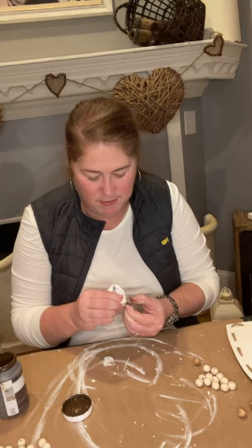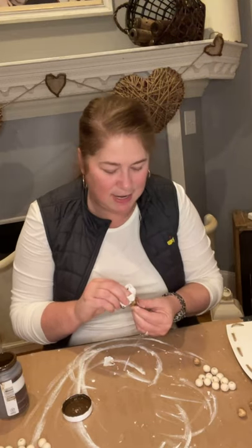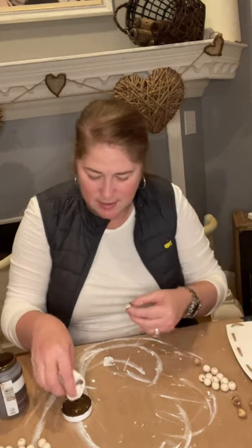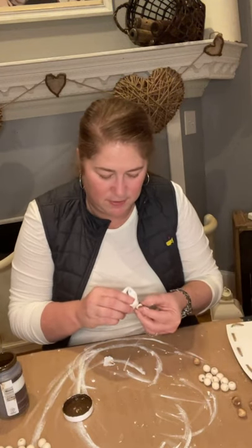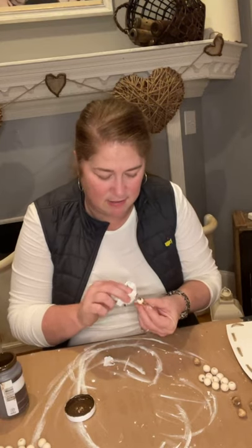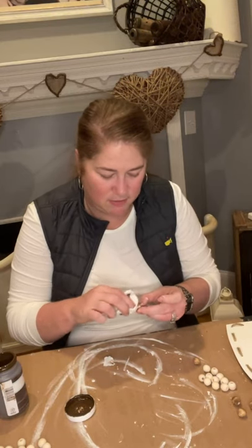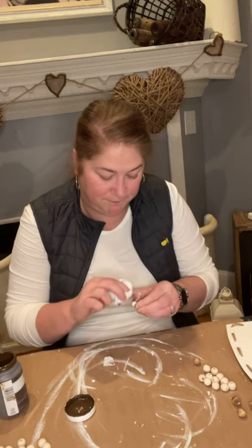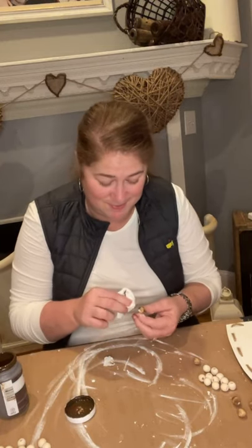But I mean, I painted them for a long time, but it is convenient to have them where you don't have to paint them, especially with this white. I mean, like you see, it's easy to change them to another color, but white you can use for just about any holiday now, white or black, because with the buffalo and rustic in style, you can. Bless our hearts when it's not in style anymore.